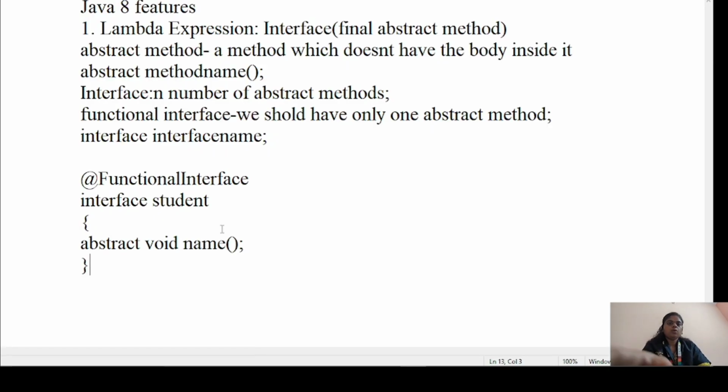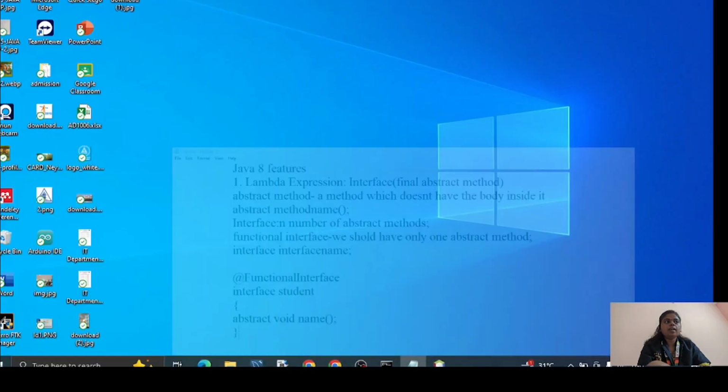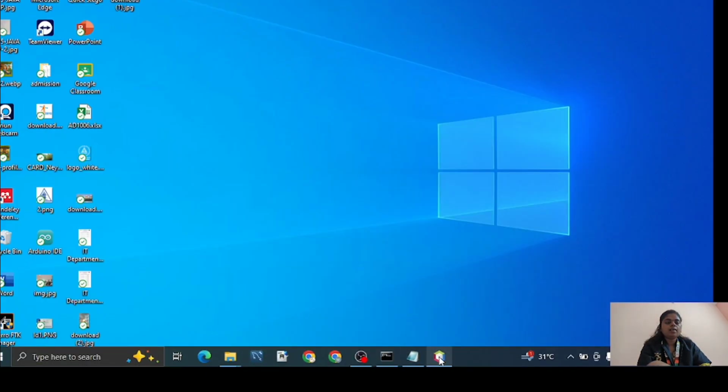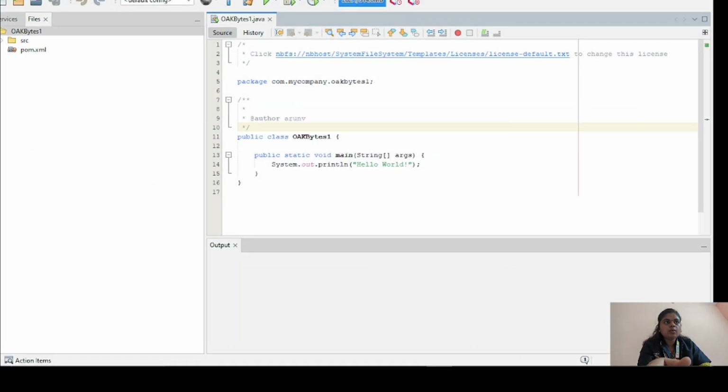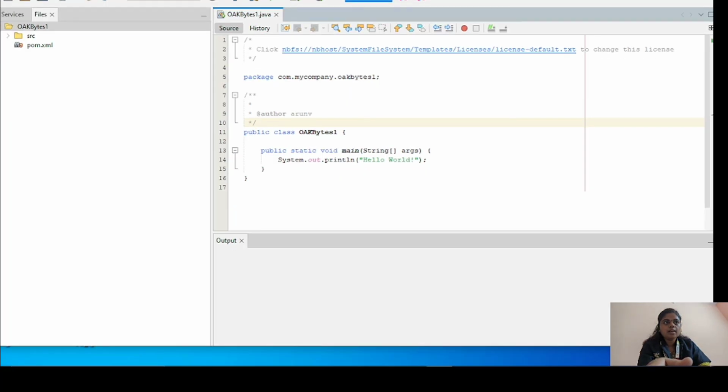Let us discuss how to execute this interface in NetBeans. NetBeans IDE 21 is the one I am going to use here.